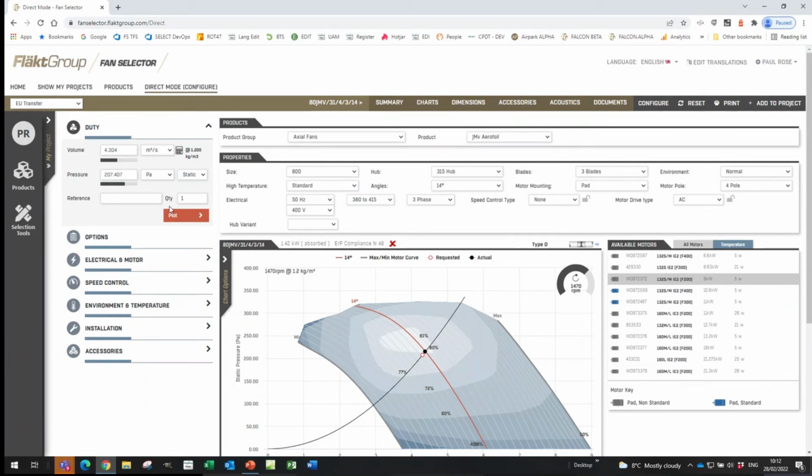I could plot if I wanted to on the right-hand side here, left-hand side here. So again, this is the actual point that I've placed. I could put any value on here and plot it on the chart. And again, that works the same way as the existing direct mode. The motor's on the right-hand side. The default motor is, I think, the one with the shortest lead time from memory. So in this case, it's 5 weeks.